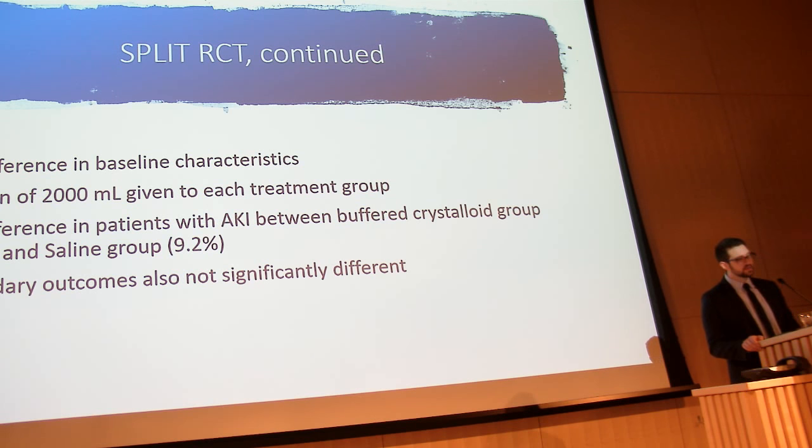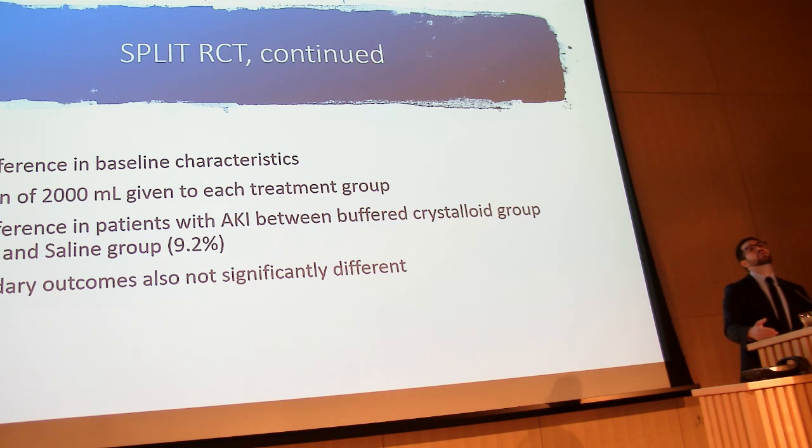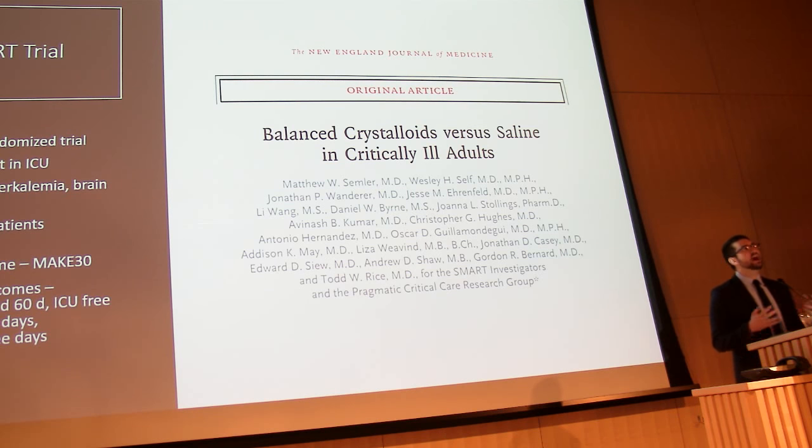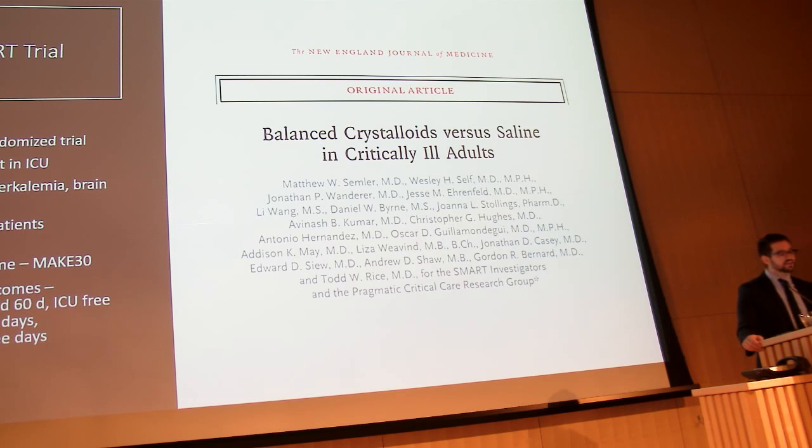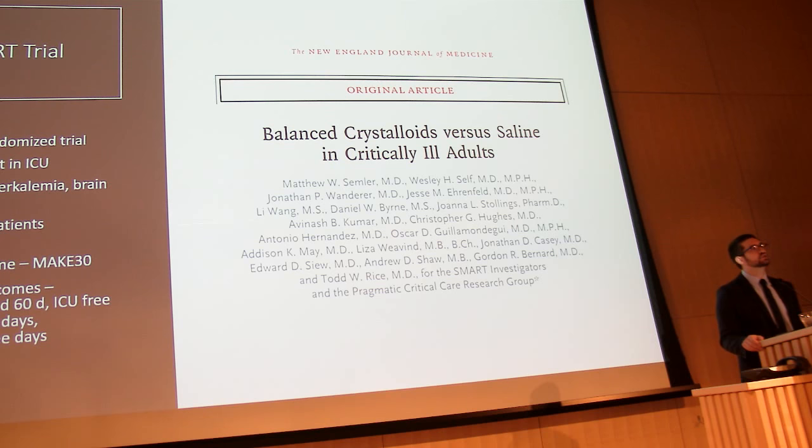So this is probably the most important and most recent paper I'm going to present today. Needing high quality evidence for a difference between crystalloid fluids, the SMART trial came out. That was in the New England Journal, released in March of 2018, so this year. This was a pragmatic trial, so they tried to make it very practical. It was unblinded, which is very important and obviously a significant weakness, and randomized.